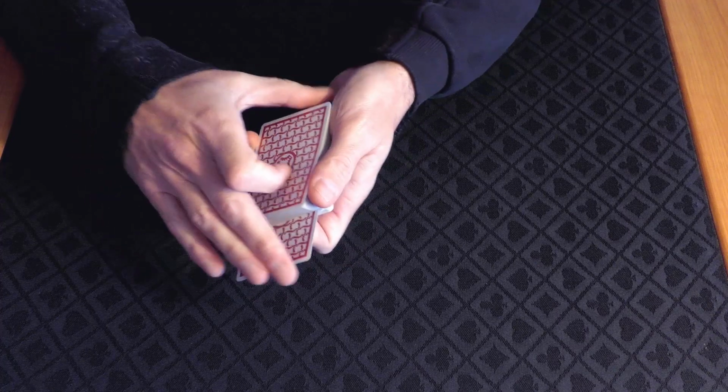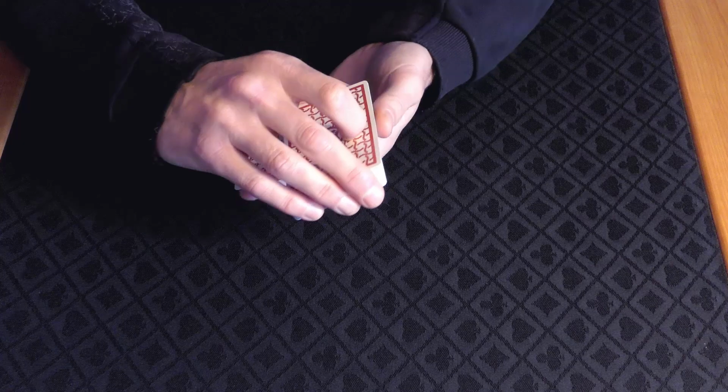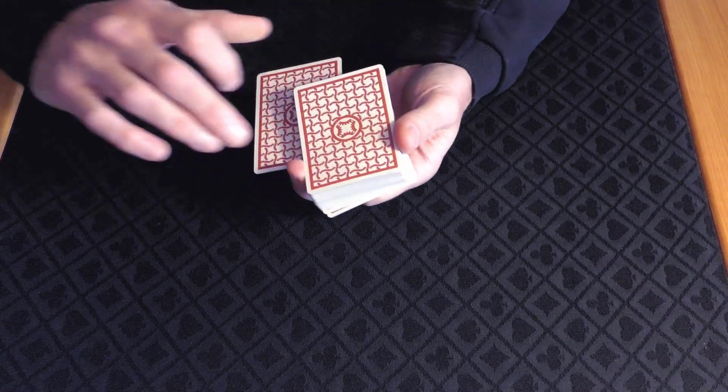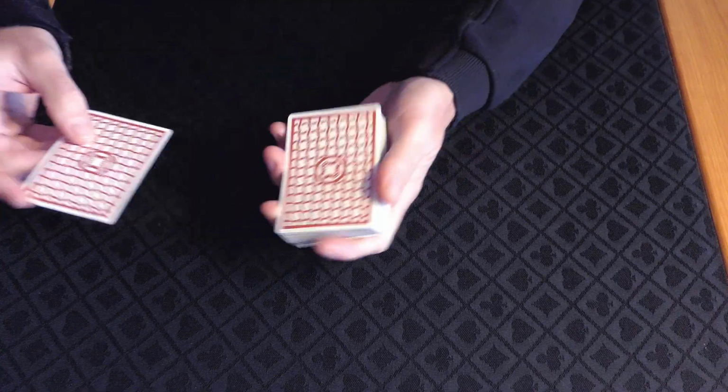So place it in the middle, I squeeze, my thumb picks it up, and then as I look like I'm squaring the deck, I'm making it stick right outside the deck. So that's the first part of this.